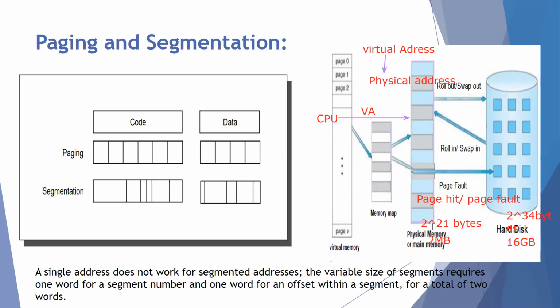This is much smaller than the virtual memory. Since main memory is smaller than the virtual memory, definitely it is going to get filled up after some time: 1 miss, 2 miss, 3 miss, and then it gets filled up. So the address which has come from the processor goes to the memory map. For 2 raised to the power 34 bytes of memory, we need 34 bits of addressing.